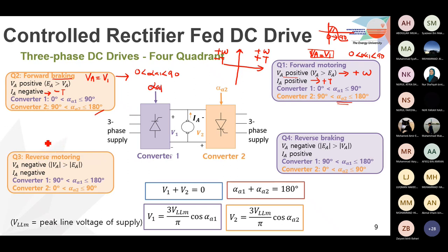For quadrant number 3, reverse motoring. Why reverse? Because the speed is negative and the torque is also negative. Same direction, yeah? Sebab tu dia reverse motoring.